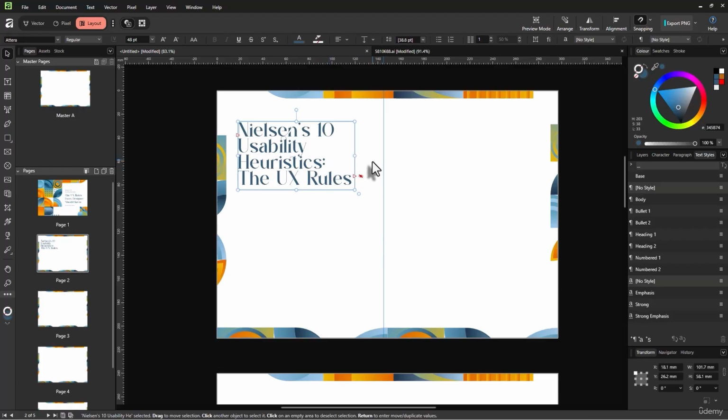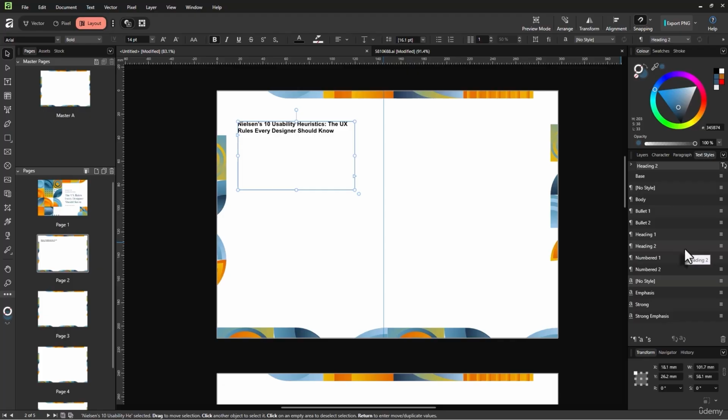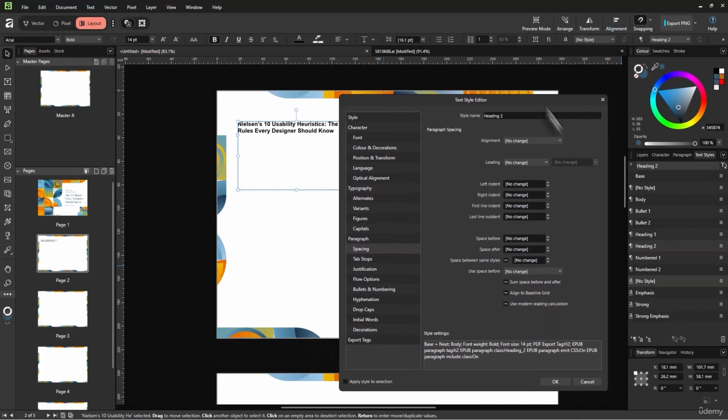Now it's time to add some paragraph or text styles. For paragraph or text styles, we can either create a new paragraph or text style from scratch, or we can edit them here. So let's edit the heading number 2. When I clicked on the heading number 2, as you can see, it has already applied the settings to the text that we had selected. So let's double click on the heading number 2 here. It will give this pop-up. So now we can change all of these settings here.